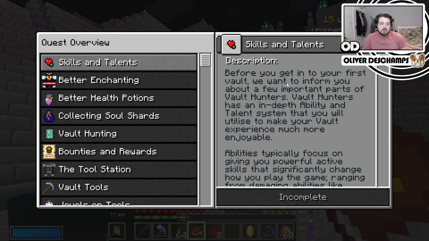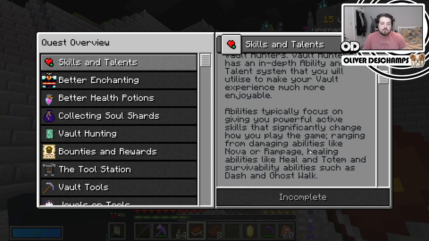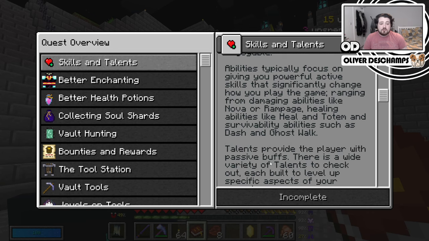Before you get into your first vault, we want to inform you about a few important parts of Vault Hunters. Vault Hunters has an in-depth ability and talent system, and you will utilize it to make your vault experience more enjoyable. Abilities typically focus on giving you powerful active skills that significantly change how you play the game, ranging from damaging abilities like Nova and Rampage, healing abilities like Heal and Totem, and survivability such as Dash and Ghostwalker.